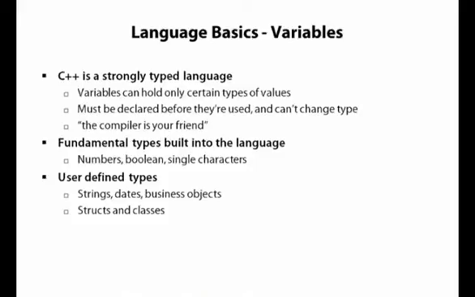But you could write something that represented an employee or a bank account or an insurance policy or a nuclear reactor if you liked, and those would be user-defined types. User-defined types in C++ can be either structs or classes. I'm going to talk about those a little later on, not in this module, but you'll see that they are kind of first-class citizens and they can do everything that the fundamental types can do.